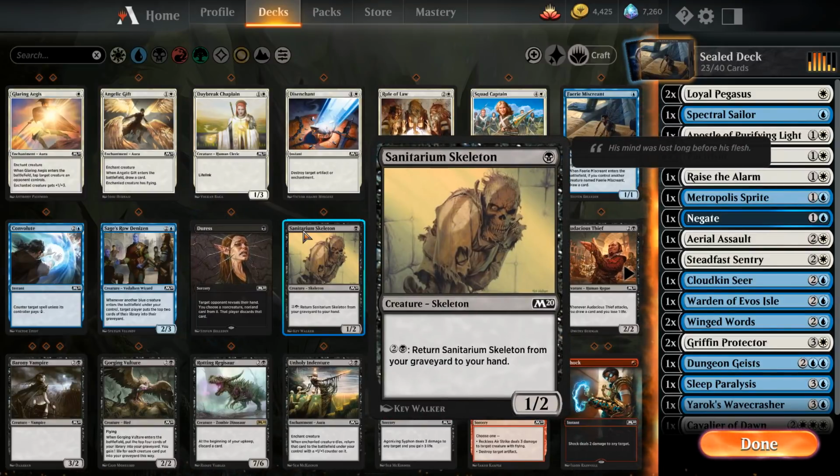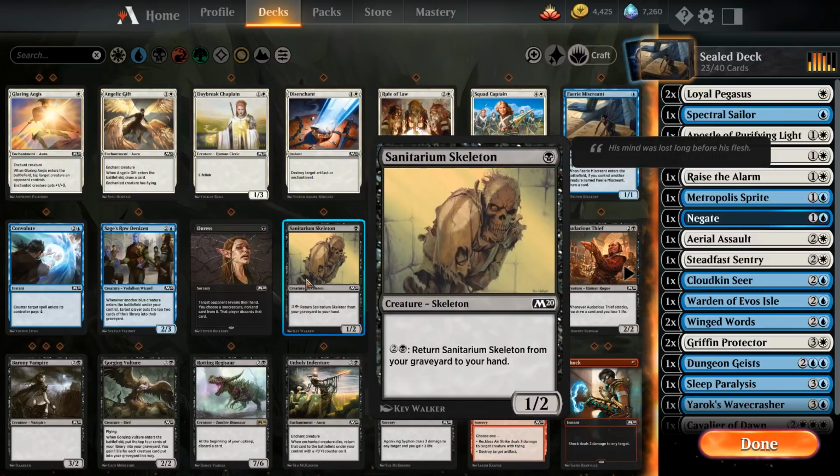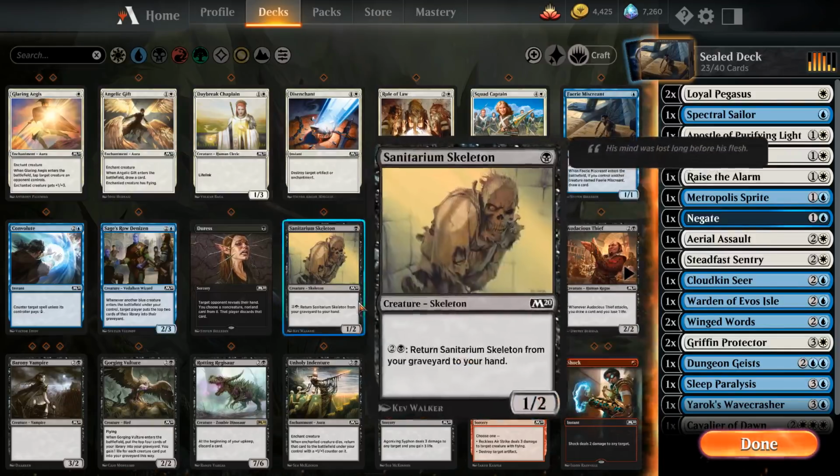Sanitarium Skeleton, not a card I've been super impressed with. It does okay in certain decks. It's a nice combination with Rotting Regisaur, for example. So you kind of have to have a reason to play it outside of just playing it. But in the right deck, it can do okay, but just not a card I'm super high on generally.